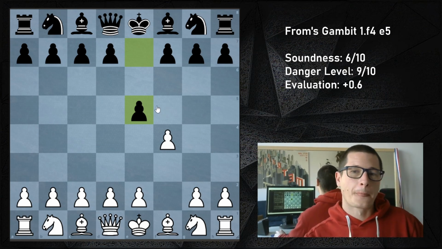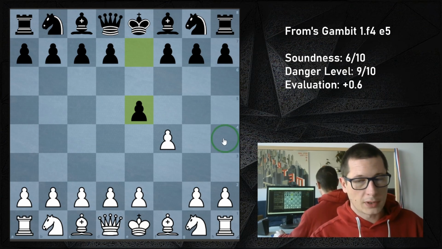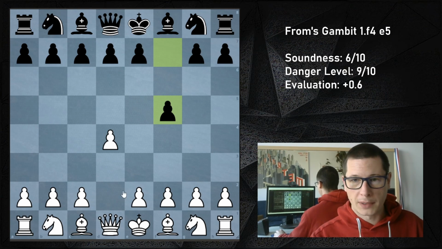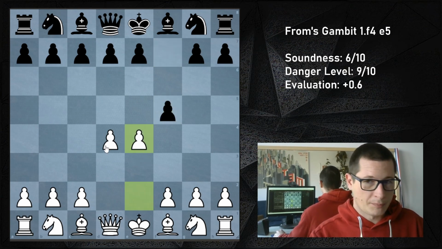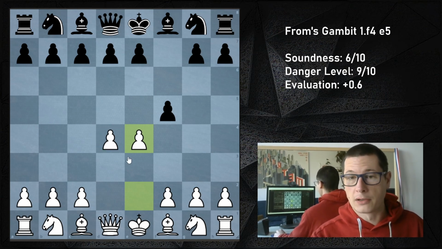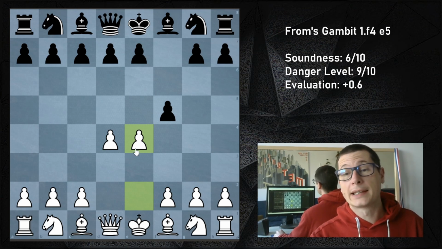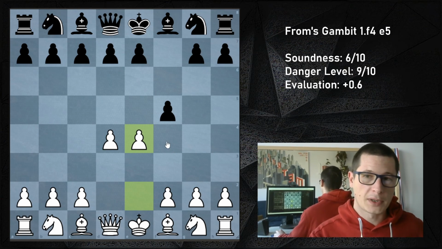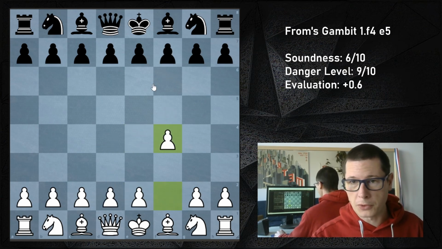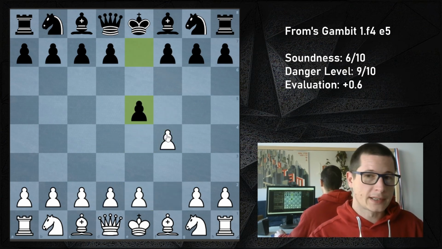Okay, so once again, the idea is to get to the h4 square and just get rid of white's defenders of the king. In a sense, this is very similar to the well-known Staunton Gambit, e4 against the Dutch. And the Staunton Gambit is basically the same position, but white also has a pawn on d4. Regular Dutch, anti-Dutch idea. So if you play the Staunton Gambit with white, the From's may be a weapon for you. So e5, white takes that pawn.